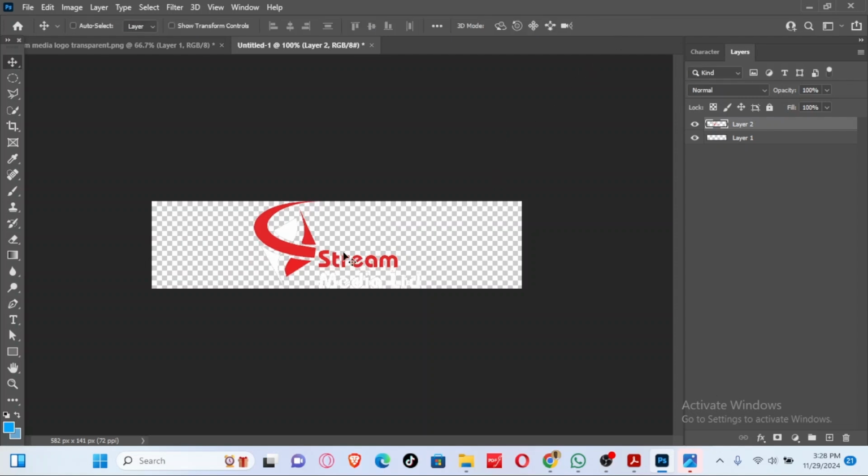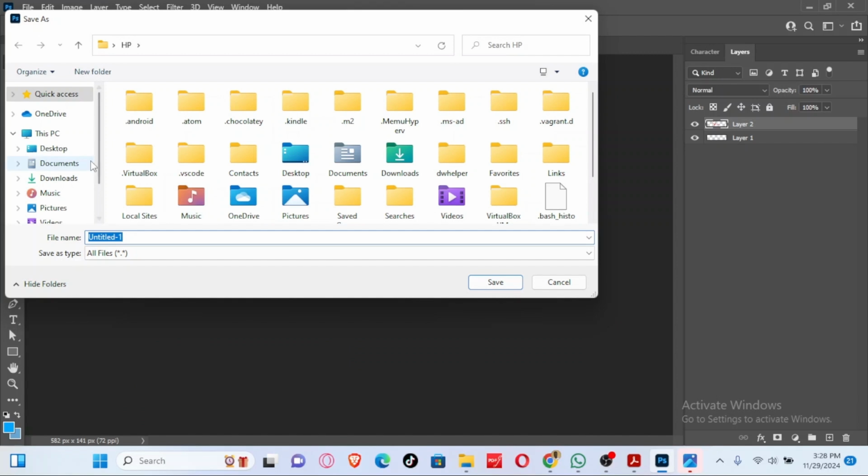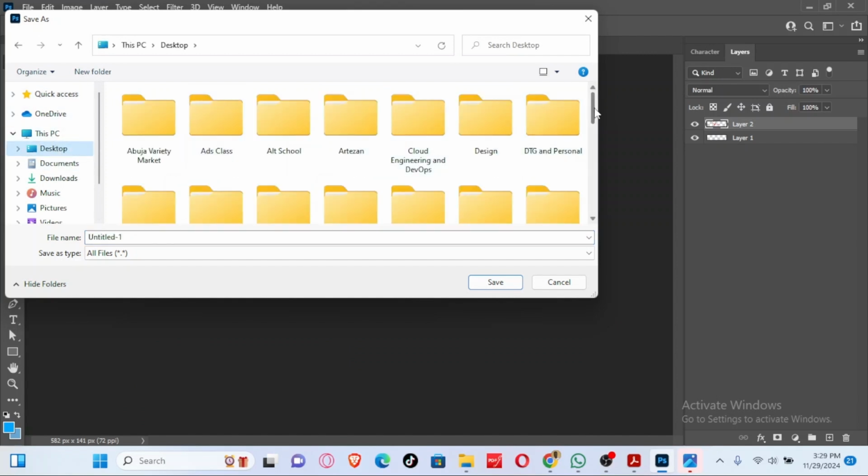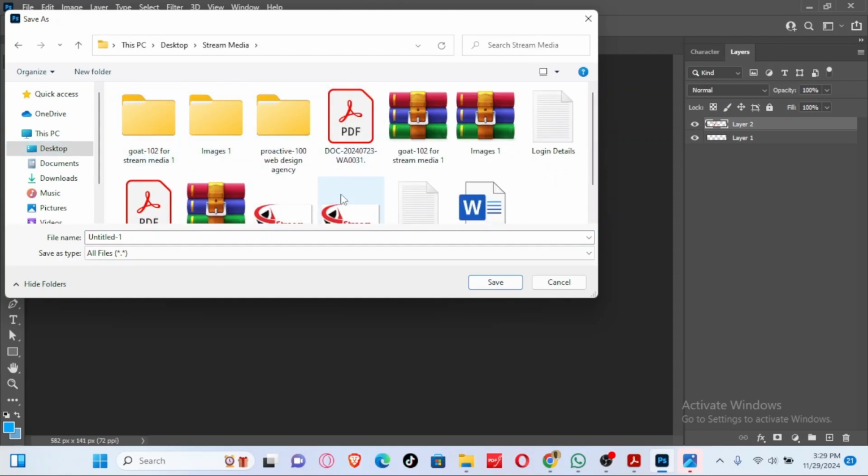Then you can now save your logo by going to the file, click on export, quick export, then navigate to the folder, that same folder. You can rename your file and make sure you save it there and click on save.